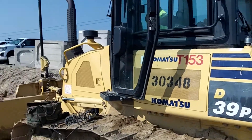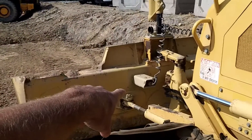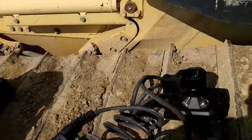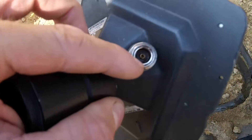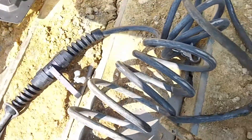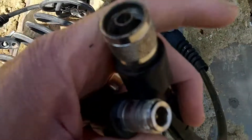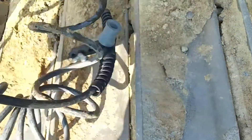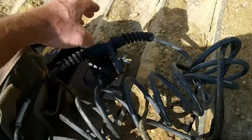Komatsu 39PX — we have a situation where there's no GPS. This is an MC2 system with the sensor on the blade and the antenna on the blade. The antenna actually looks good, and you can tell by that pin right there. I've already tested this cable — all you need to do is take your multimeter and test through each pin and make sure you have continuity going through it. There is continuity, but that just lets you know some wires are attached; it doesn't confirm that data will actually pass.